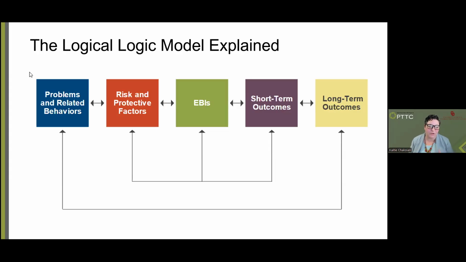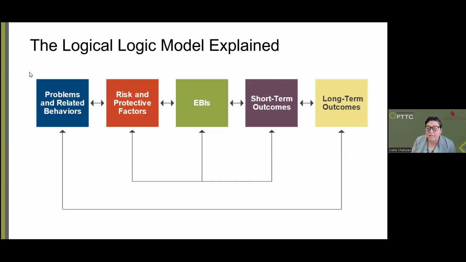So for the Too Good for Drugs curriculum, the Botvin Life Skills program, right? These are all EBIs that would work. When I was looking, just specifically trying to find something that matched the problem I'm looking at, so underage binge drinking, and really pulls in both this early initiation of use and high levels of academic achievement as a protective factor, I found a great program in the Blueprints registry, which we can talk more about in the questions and answers, about some of these registries, right?